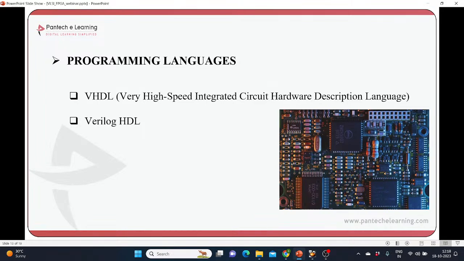So the software we are using to dump the code: you have the Verilog language, and you have the FPGA board as well. So you need a platform where you're going to write that, you need certain software there. We have so many softwares: Xilinx Vivado, the Xilinx ISE also, and ModelSim also. In today's webinar we are using the Xilinx ISE here. So we will move to the Xilinx ISE.